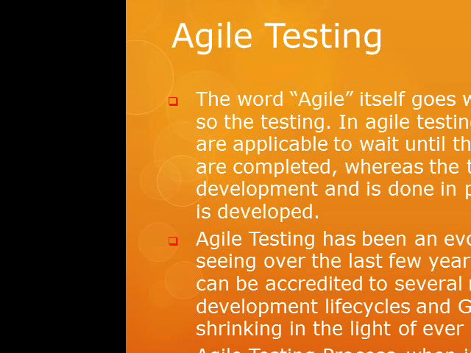So the crux of all the definitions is that Agile, as the word indicates, is about doing something fast with good quality. And for that, it is very important that we identify the potential problems which can occur in the future, or we do the task quickly before the problem appears.